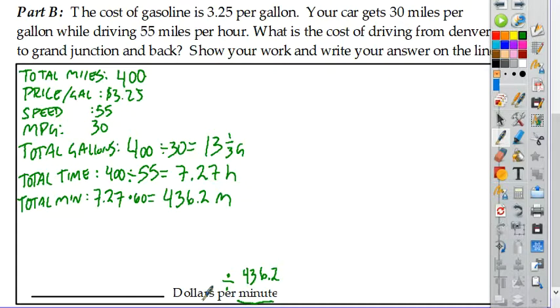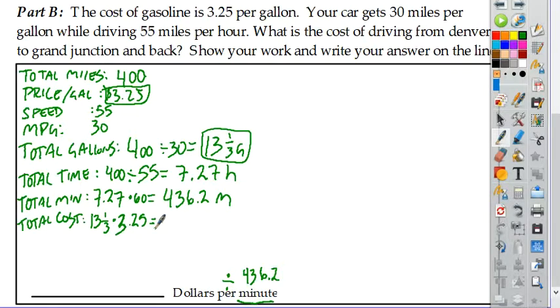How would I figure out dollars? Sawyer. First you have to multiply 13 and 1/3 by 3.25 because you have to find the cost per gallon. Okay, so my total cost is going to be, as you said, 13 1/3 times $3.25. Okay, so we have 13 1/3 times $3.25, and I get a total cost of what, Silas? Because I know everyone here has calculators. I can call on anybody at any time and they will have the answer. $43.33. Thank you very much, Silas.